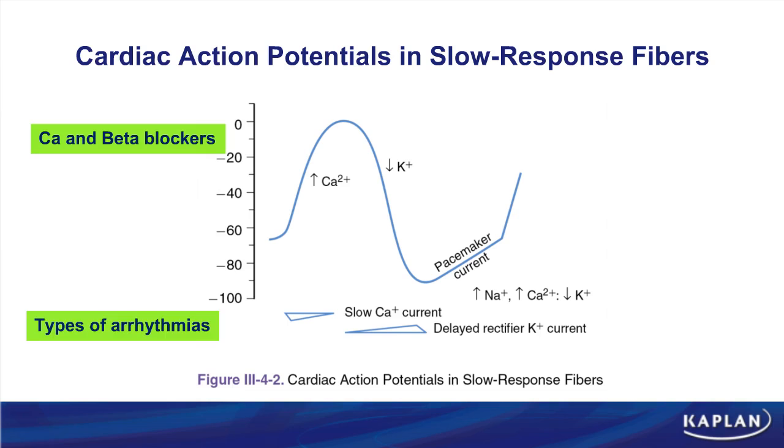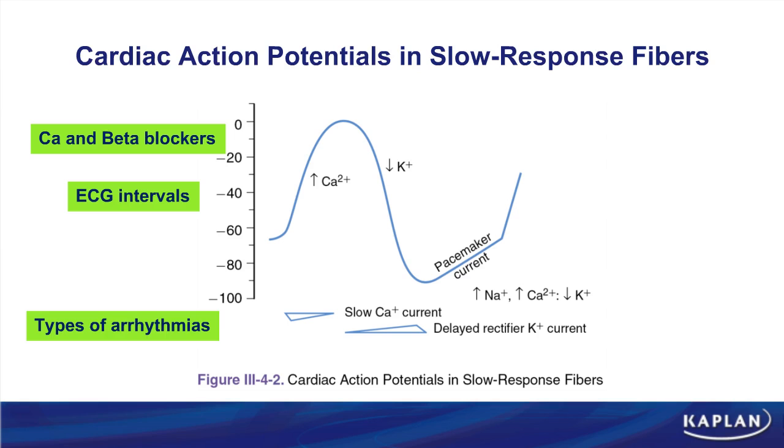Now, what type of arrhythmia would a drug that works on slow response fibers be useful for? If you're thinking, could it be ventricular or supraventricular? Where do these drugs work? In the SA and AV node, which are found above the ventricles. So calcium channel blockers and beta blockers are useful for SVTs. Because they're working in the upper part of the heart, what interval on the ECG is going to be prolonged? What is that interval that illustrates conduction through the atria? That's the PR interval. So beta blockers and calcium channel blockers prolong PR.